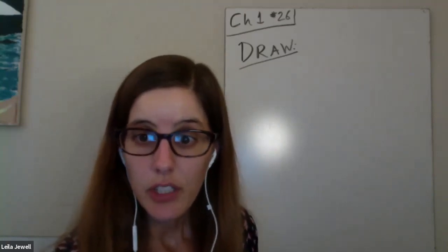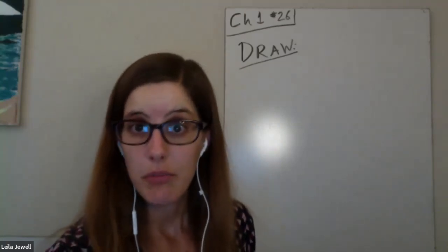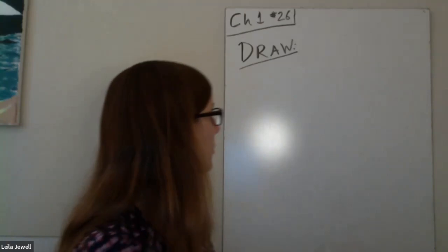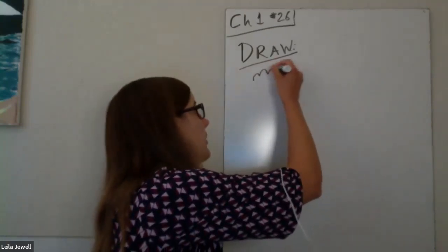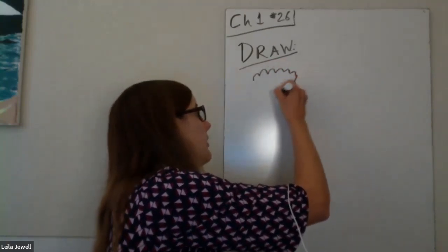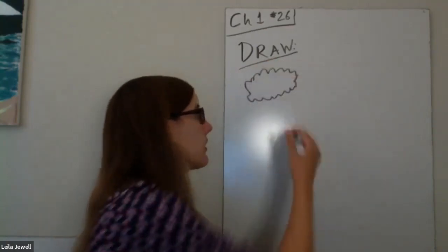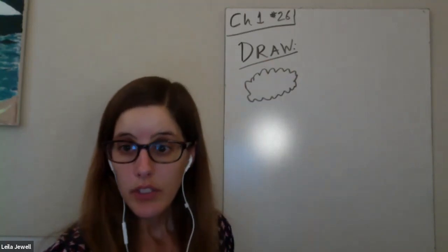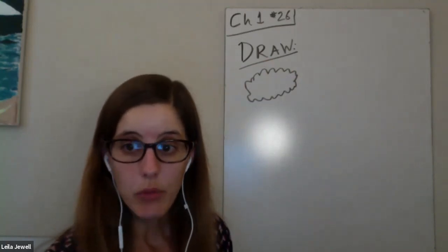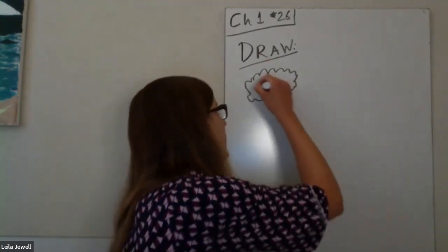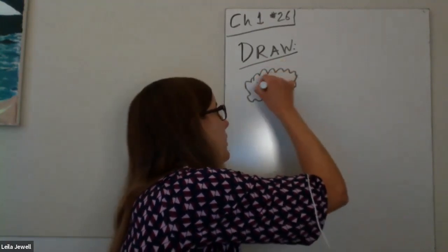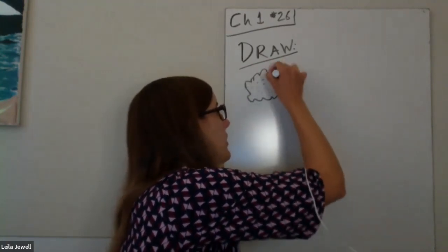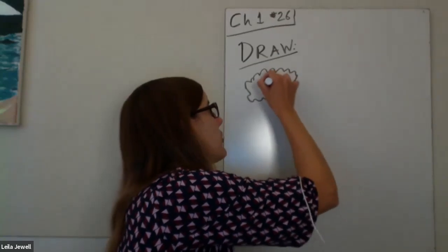Now, at the very least, we know this is about a cloud. So I could draw a cloud, right? It's not a particularly good cloud. It looks a bit like a shrub, but that's okay. I could even draw the fact that it has a whole bunch of water droplets in it. So this is trying to take the meaning of the text and put it into a picture form.